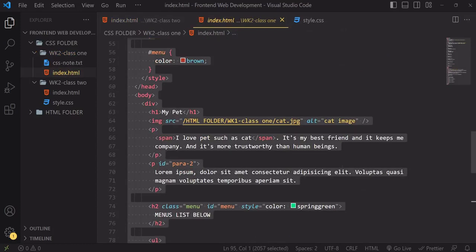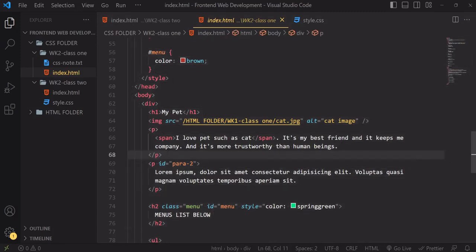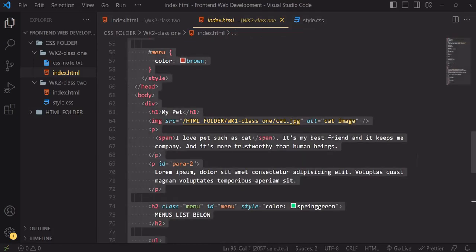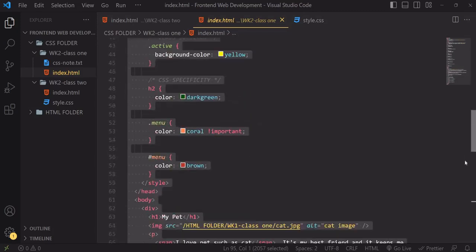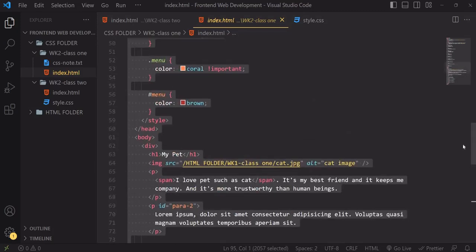For those that might not know how to copy the whole of a file, I hold down the Control button, then press the A key, and it will highlight everything here. Then I press Control and C, and it will copy it.